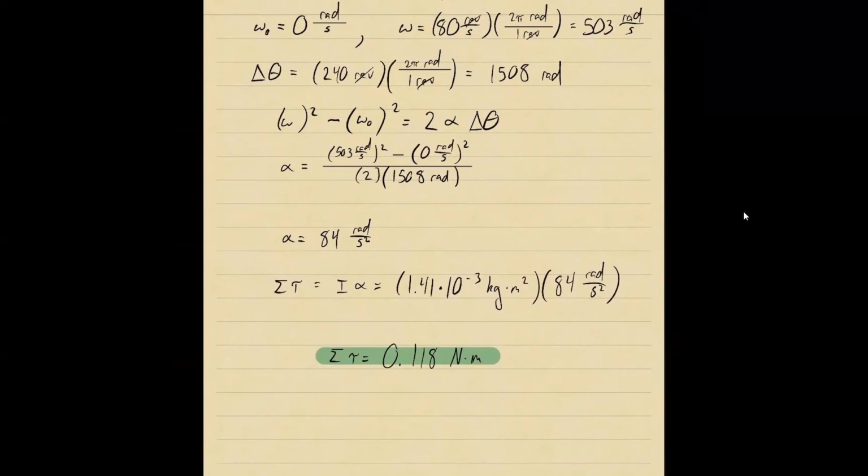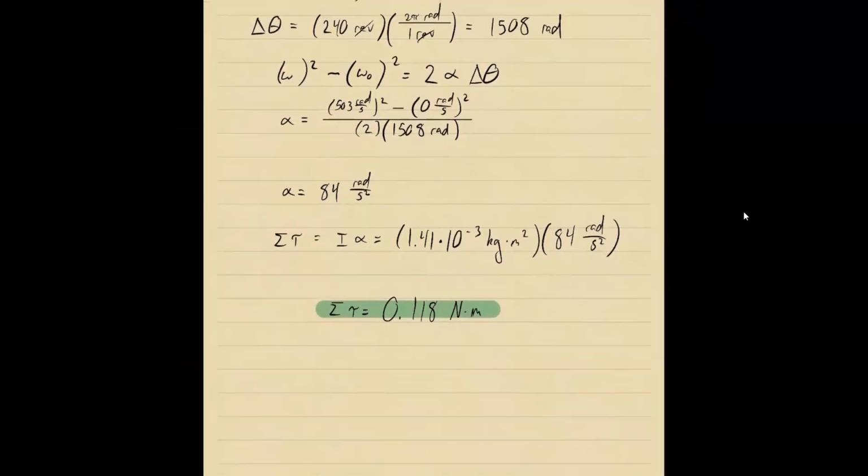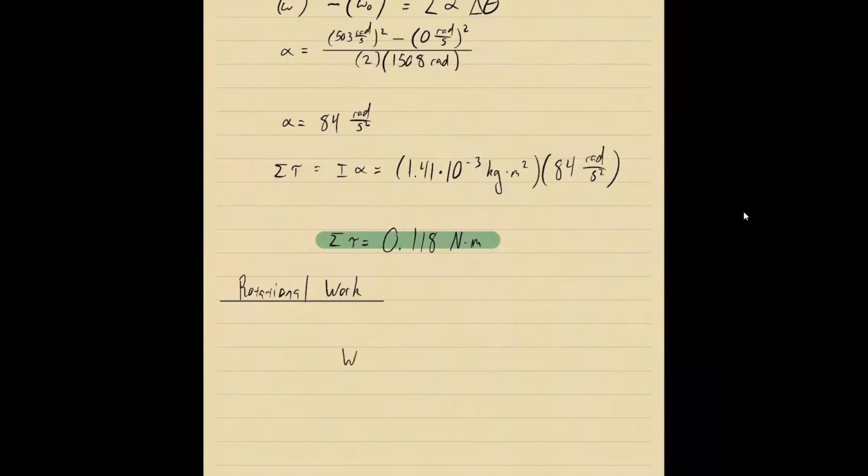So really quickly, I want to go through and talk about rotational work. So the work done in getting something up to speed. So rotational work. It's our next section. So the rotational work done when you've applied a torque tau to an object and you get an angular displacement of delta theta from that object. This is going to be the work done in making this thing spin.